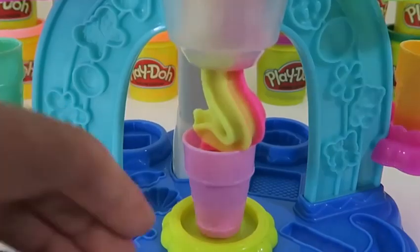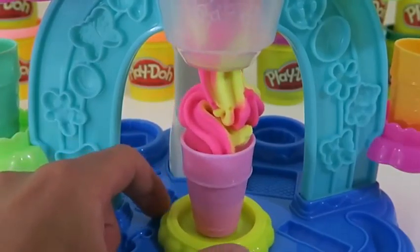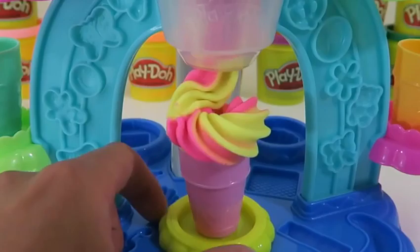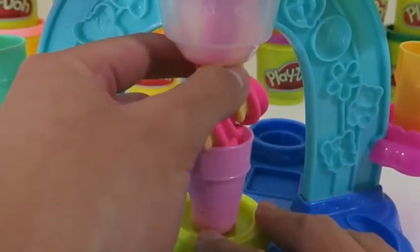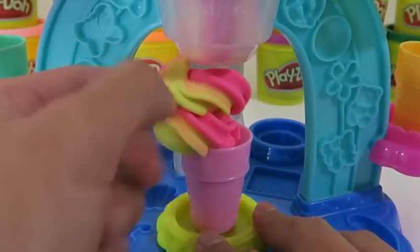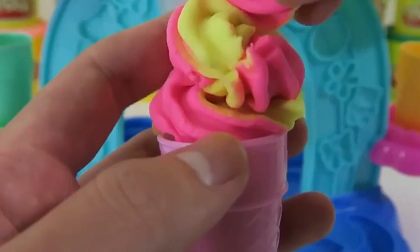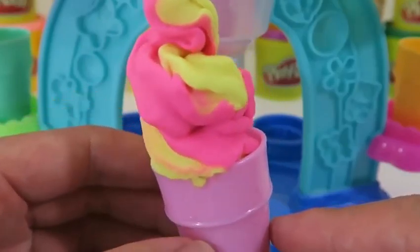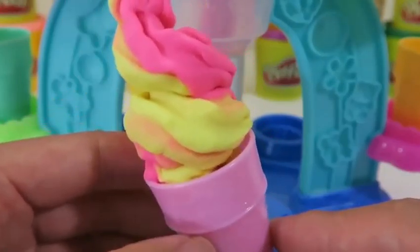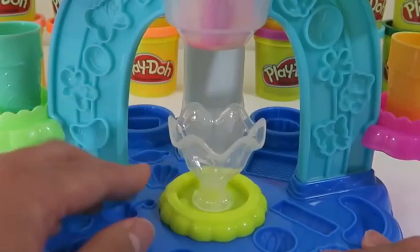Wow! I know it's Play-Doh, but for a split second, I really thought it was real ice cream. This looks really tasty! I'll call it a strawberry lemonade ice cream. Now let's use a sundae cup. Let's see how this blue Play-Doh Plus works.